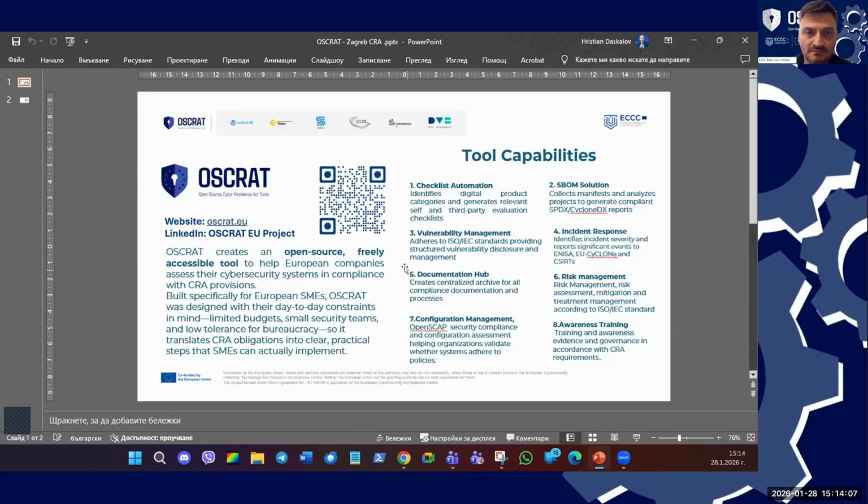We would be providing the following functionalities: checklist automation to start with. Upon registration in the platform, we'll be providing a software bill of materials solution, so that you are able to generate SBOM of those products which are software, as the regulation also covers hardware in certain context.